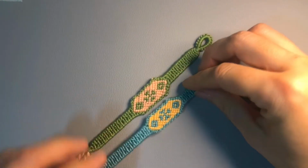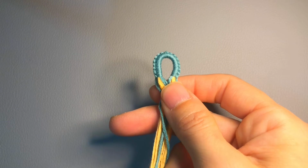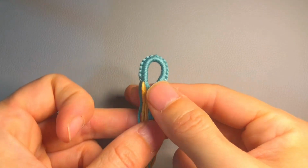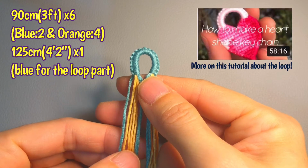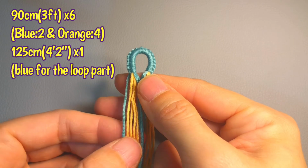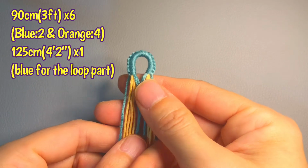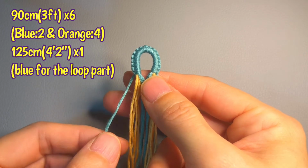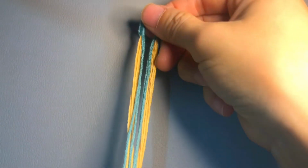So let's get started. Here's the first loop I already made, and I used 90 centimeters for each thread, apart from the one I used for the loop. So 90 centimeters, the blue one, I cut two of them, and then for the orange one, four of them, and then folded them in half. And then for the loop, I made another one 35 centimeters longer, and from the center, I made the loop. So now the loop is in the center.